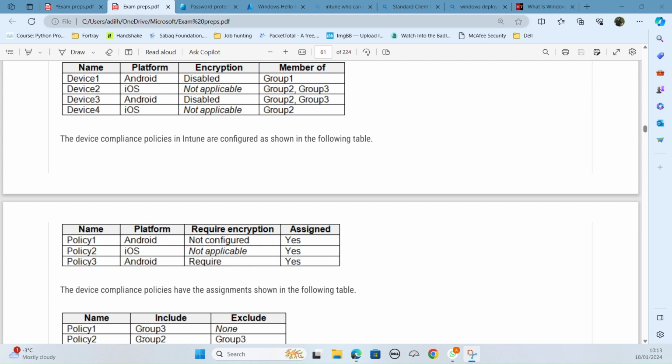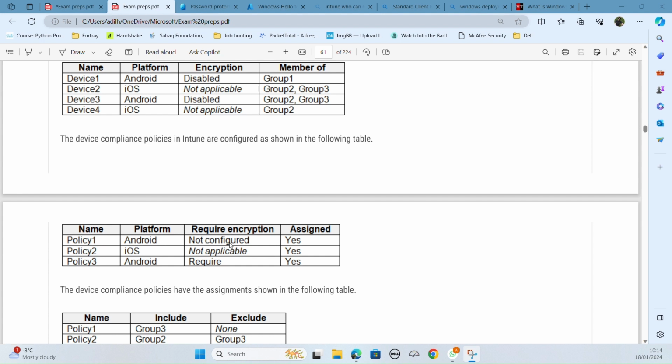Let's do it this way. Device 3 is a member of group 2 and group 3, and the encryption is disabled. So look for the policies assigned to group 2 and group 3. Policy 1 is assigned to group 3. Policy 1 says Android and is not configured.